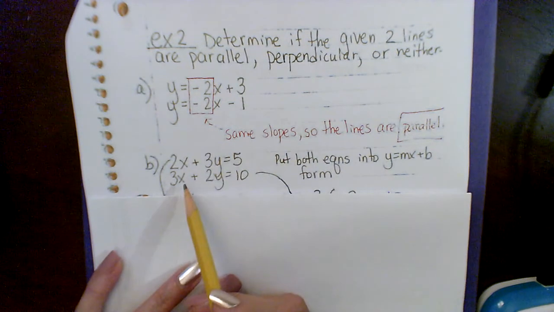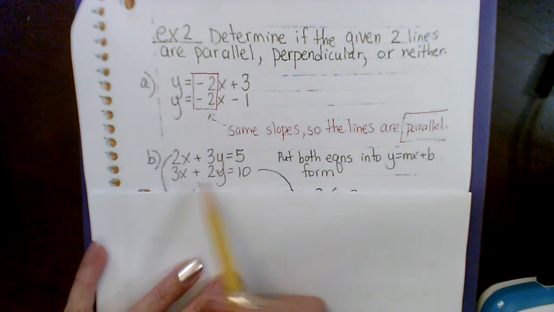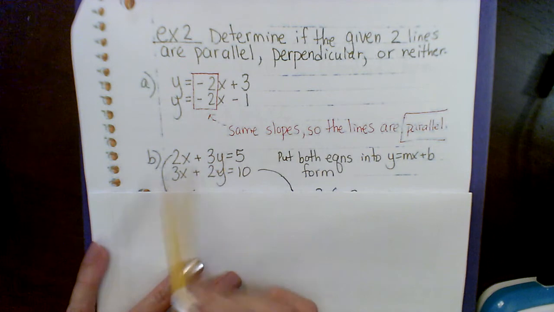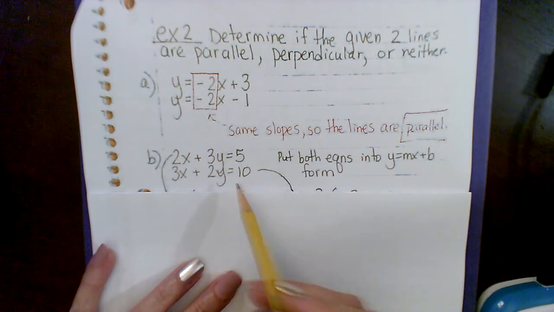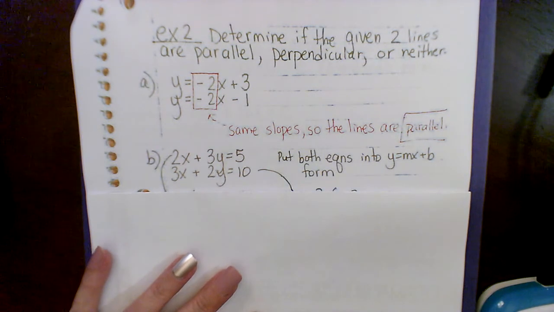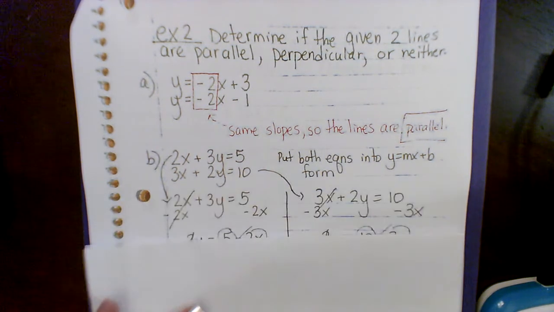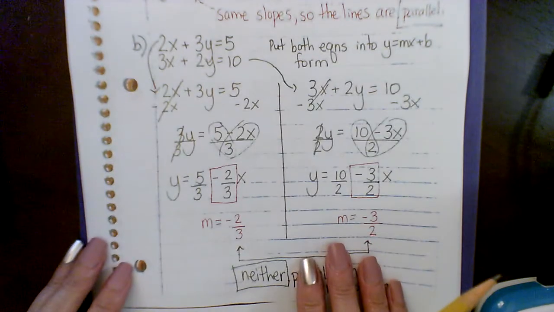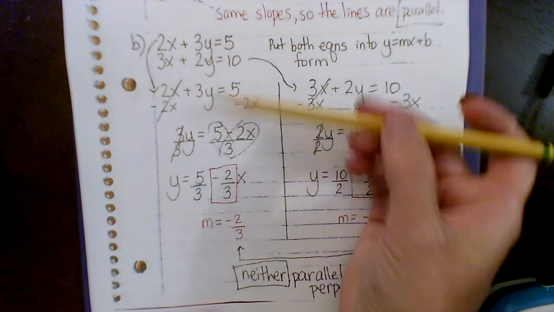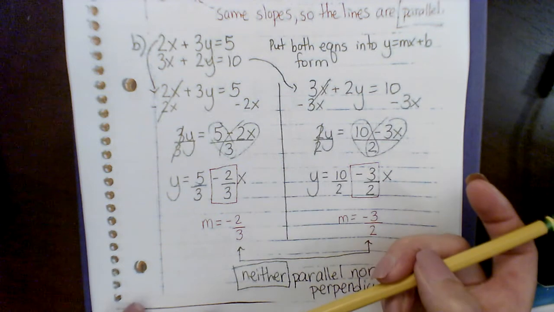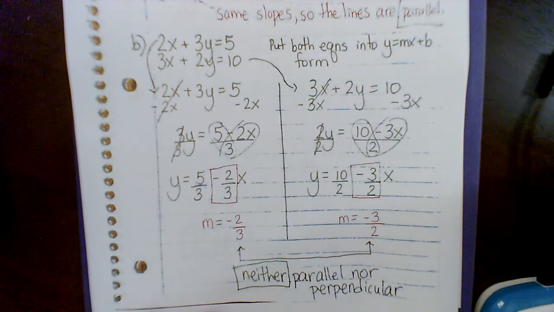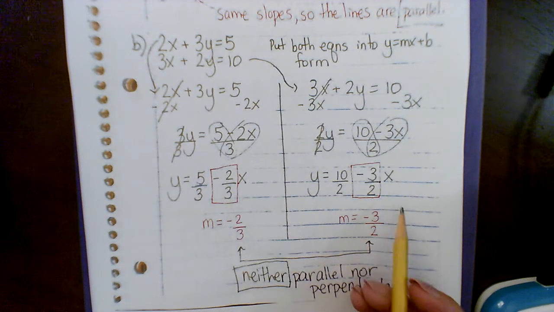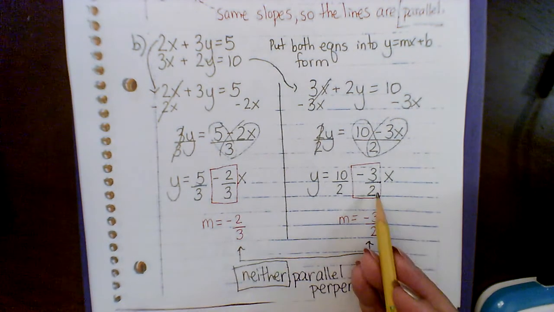It's a little harder if they're not already in y equals mx plus b form, like for this example, right? That one, you might want to just put it in y equals mx plus b form, especially if you're going to have to graph it anyway. So I did that for each equation. The top equation is all on this side of me solving it for y. The bottom equation is all of this of me solving it for y, and then identifying the slope as being that coefficient of x.